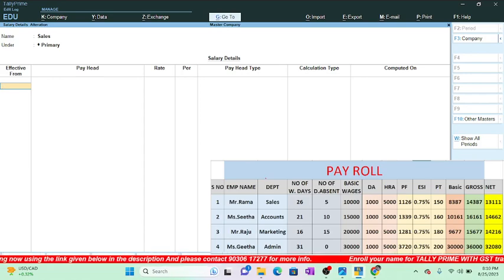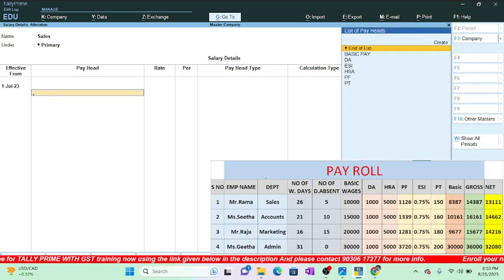Suppose I am now creating the salary pay slips for the month of July 2023. So I am selecting the date, that is July 1st 2023, the month beginning date we have to enter here. Next, what are the pay heads?